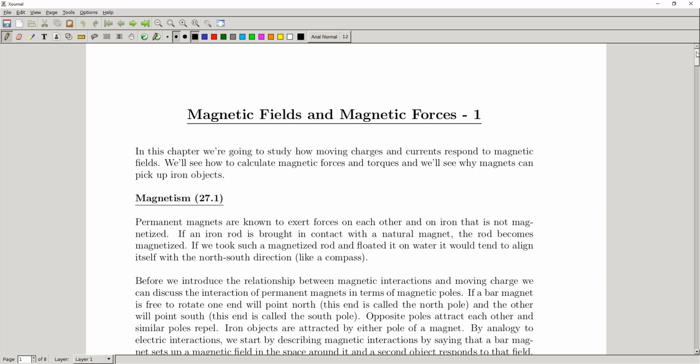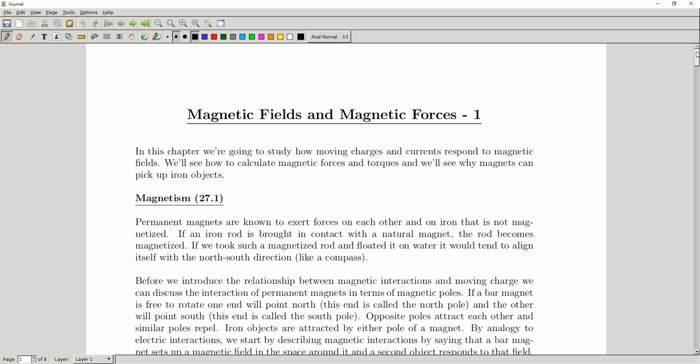And if we take some iron and bring it in contact with some sort of natural magnet or something that's already magnetized, that metal, say for example this iron is in the form of a rod. Let's say we bring this iron rod in contact with a magnet that we've already magnetized. The iron rod will become magnetized. Let's say it's a very thin rod, like the size of a needle.